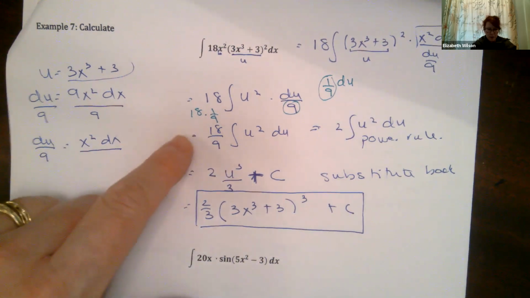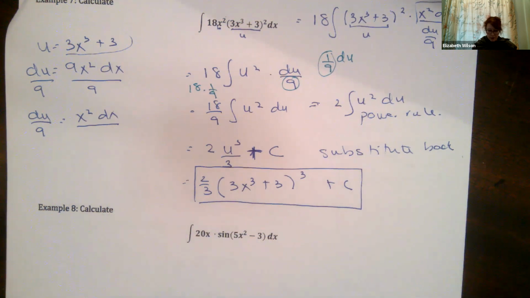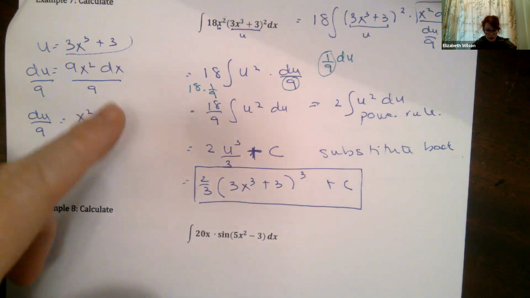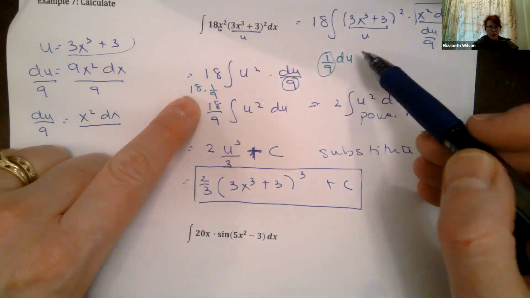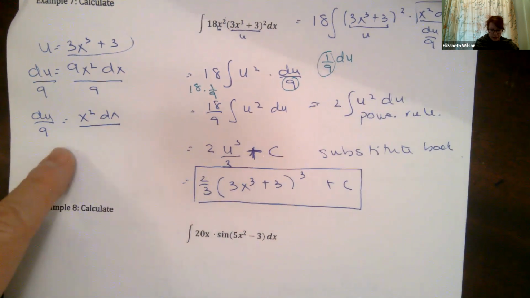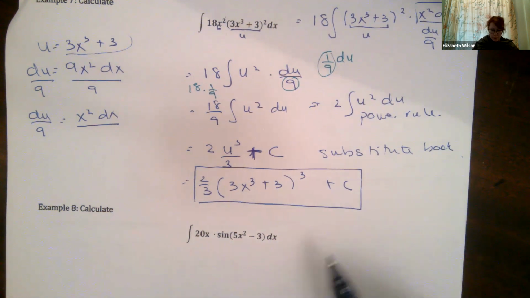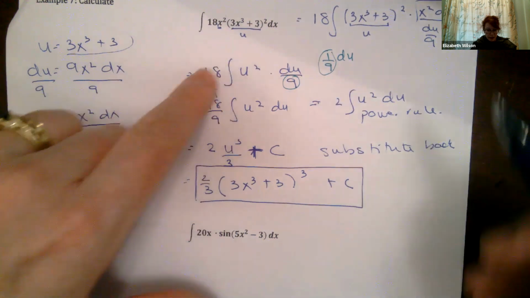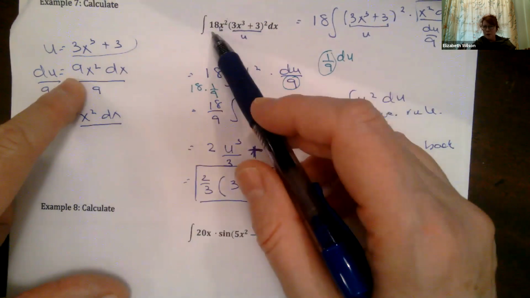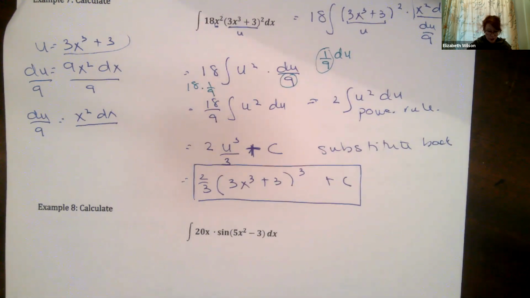I find this method, like I said, I know that there are other methods. We've got this factor of 2, I can multiply through, whatever, if you've learned it differently and you can think it through differently, that's fine. I like this because it shows the steps in my thought process of what I need to do and how I need to substitute. So that's why I like that method. But if you're arriving at this differently by just multiplying by 2 because you recognize that that's 9 and you have an 18 and you need to multiply by 2, that's fine. But I like this way because it shows exactly what I'm trying to do.